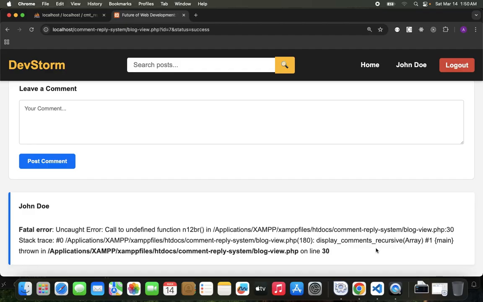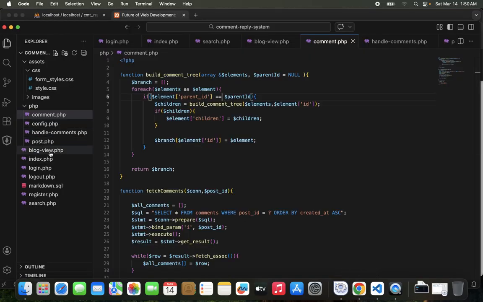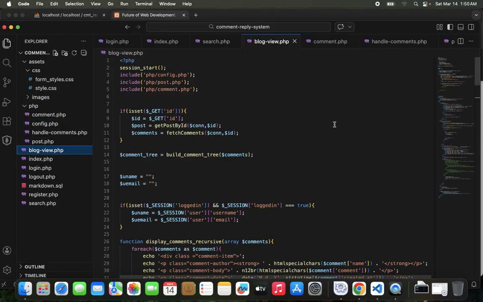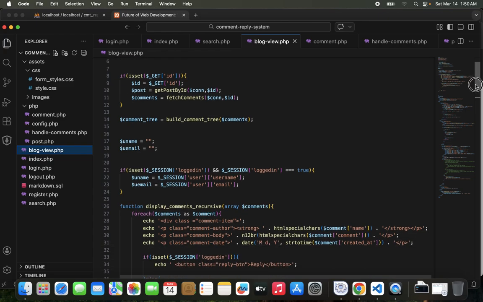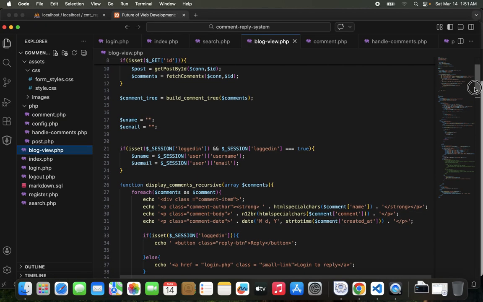So let's go to blogview.php 30. Let's go there. What am I doing wrong?